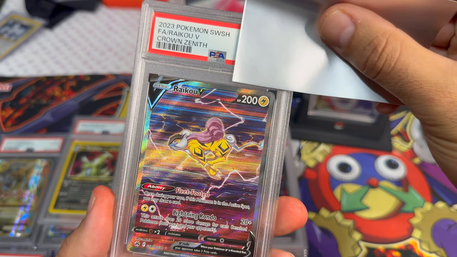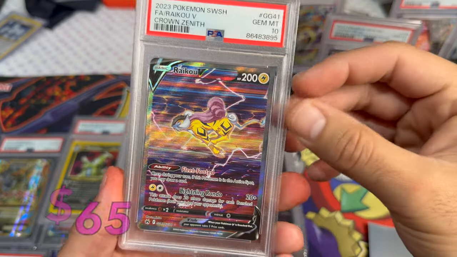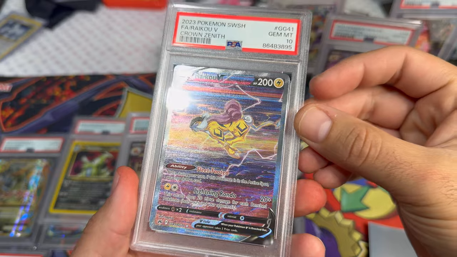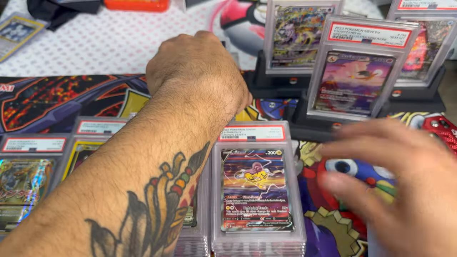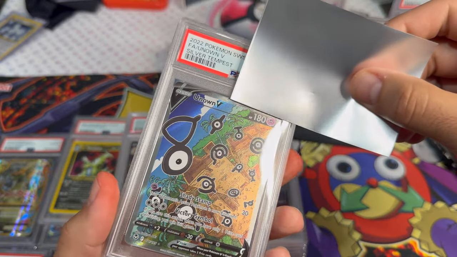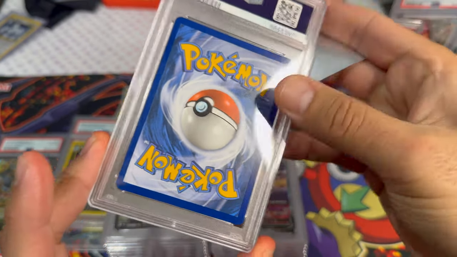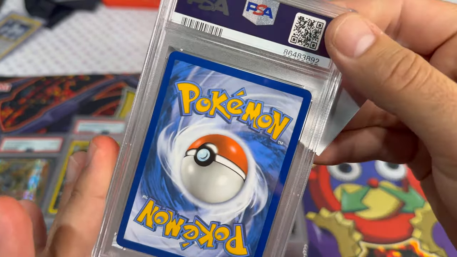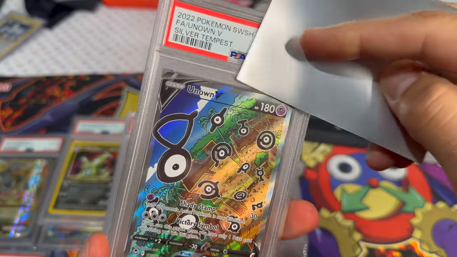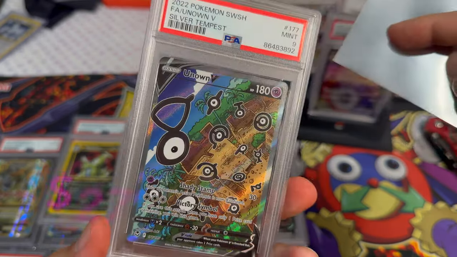Raikou V. Gem Mint 10. Nice. Look at that card. Absolutely stunning. 10 out of 10. Unknown V. I love this one. Unknown, for those of us who grew up in the... well, I guess I grew up in the 90s, but when the Pokemon movies were coming out, this was such a cool movie with Entei. Papa. 9.